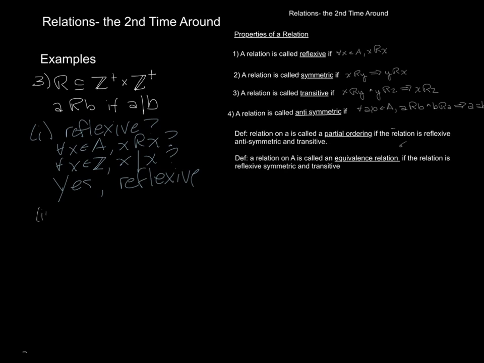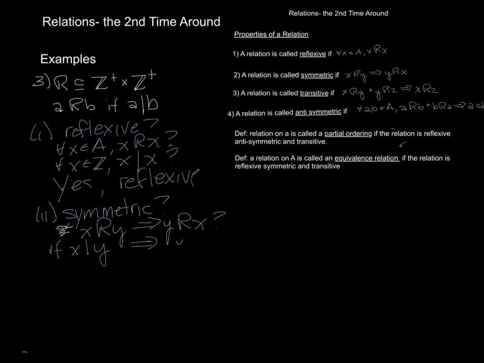Next, we'll consider if this relation is symmetric. In other words, x is related to y. Does that imply y is related to x? Replacing with our particular relation, if x divides y, does that imply that y divides x? And the answer is no. So it is not symmetric.